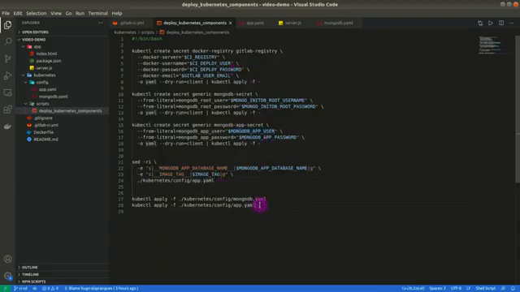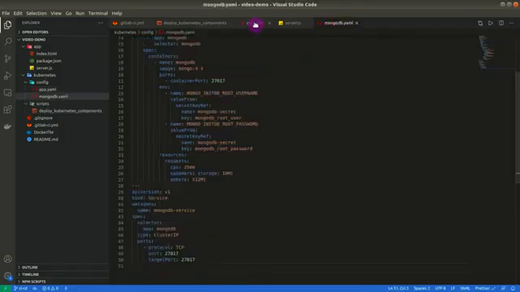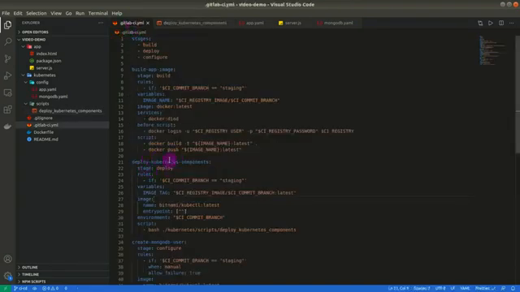And the two last commands of this script are kubectl apply commands. So when they are run, Kubernetes will start to create Kubernetes components based on what we defined in these two configuration files. So when this is run, our application will start to be deployed for real. And for this script to be run, we need to run this job here. And to run this job, we need to push or merge our code on the staging branch. So this is what we'll do now.